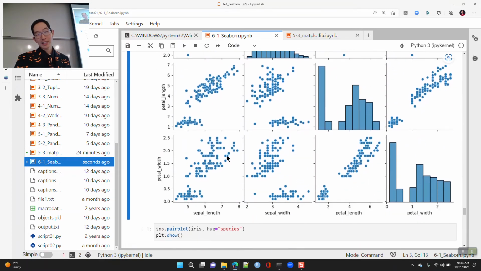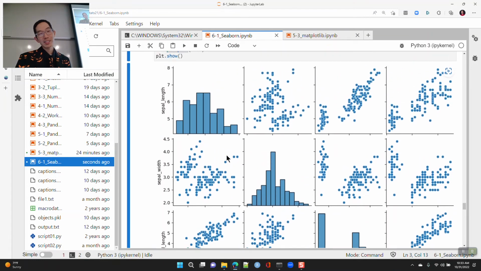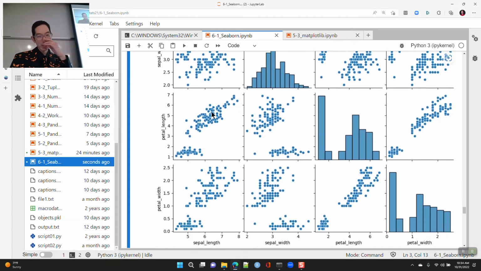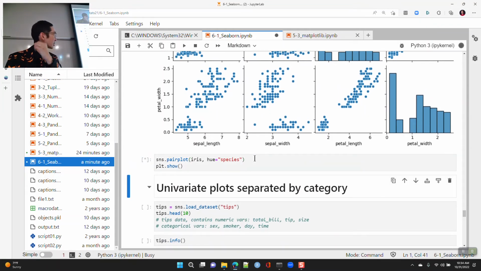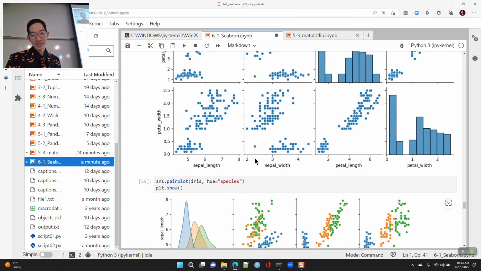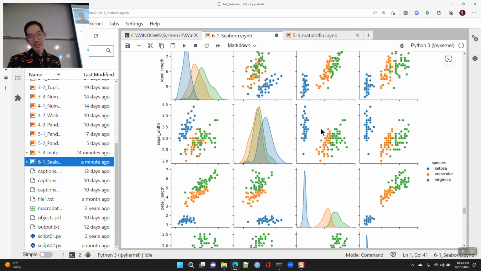I kind of wish that when R has a pair plot, they put histograms down the diagonal rather than just putting the variable name. But anyway, this is what we have. And then if you wanted to, you can color the dots. We have another variable for species, and we can color the dots. And look, this is so great, is it not? And so we see the 3 different species being plotted in their respective colors.